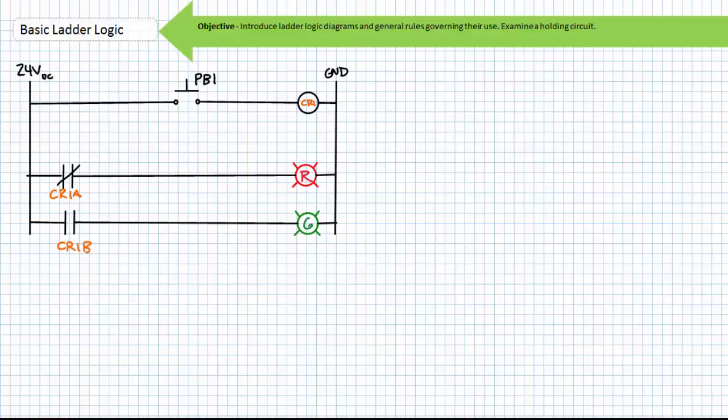Notice I've drawn the coil for CR1 and the contacts associated with this same coil in the same color. If you've got this option available, use it. As our ladder logic diagrams get more and more complicated, you'll appreciate this luxury. We'll discuss referencing, another technique to facilitate comprehension, in a later lecture.